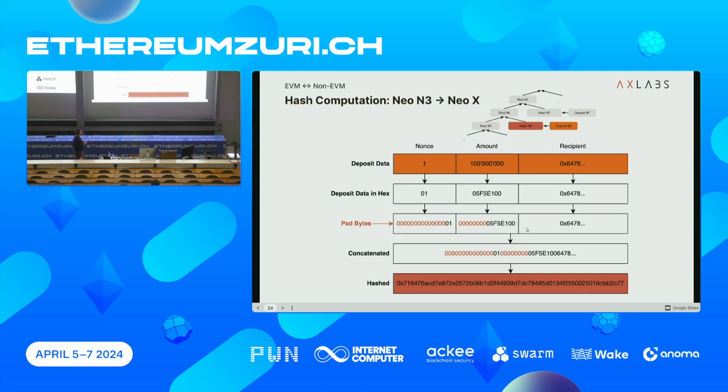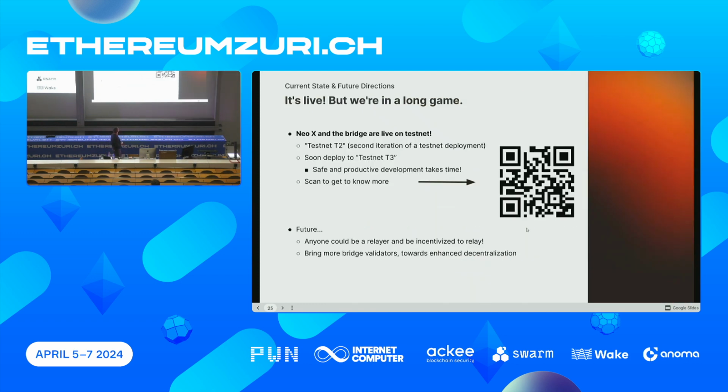One thing that's not on the slide is what I said before, big endian, little endian. There's actually another step in between. These bytes are in little endian on the NeoVM, so this is actually in reverse on NeoVM. So on NeoVM, you need to reverse and then pad, concatenate, and you have the same message. So you need to consider a lot of things on a really low level.